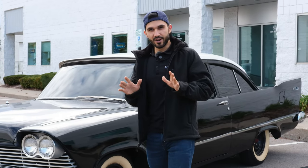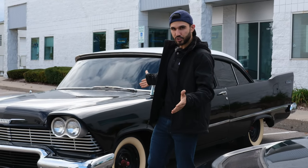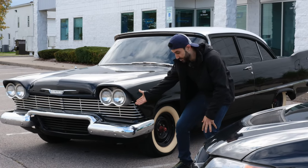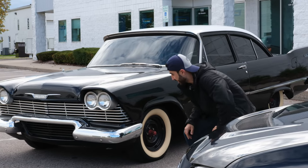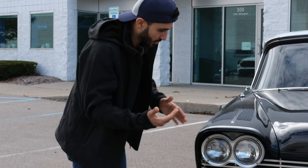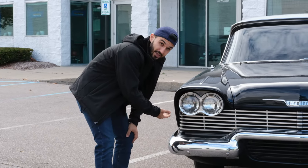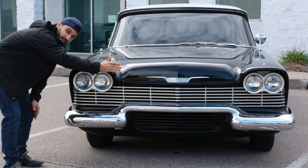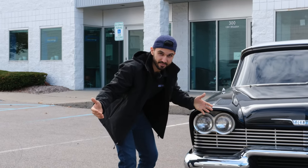The thing about the older cars is there's a lot of round panels. What you see right here, super classics, round panels. Chrome bumpers, the headlights, you can see they're extended out, which is something I did not pay attention to till I came over here and looked at them. When we come to the grill, something about the grill, which makes it more unique than all the newer cars, is it goes across from one side all the way to the other side of the car, which brings it a lot of air. Does this car overheat? Probably.